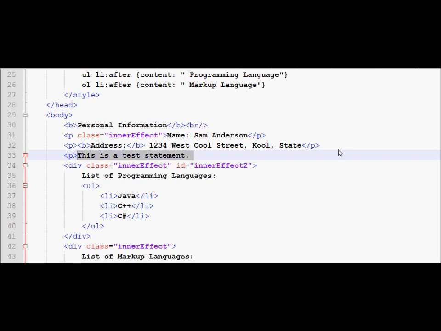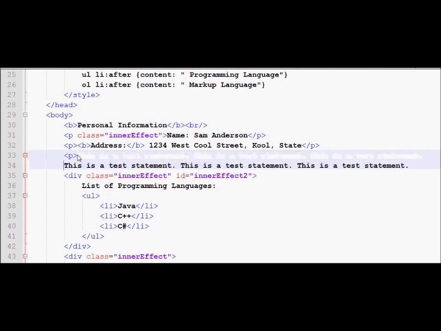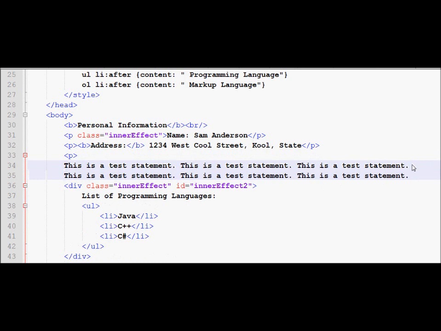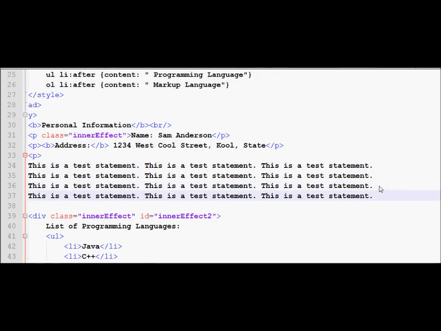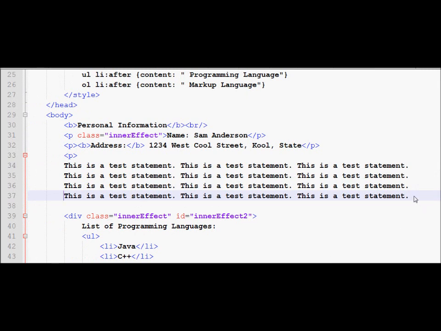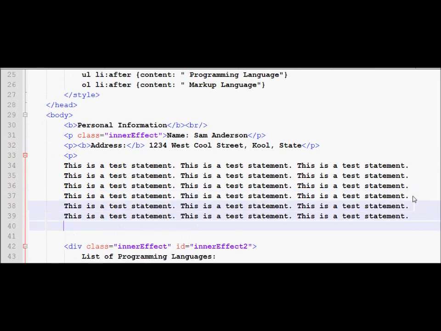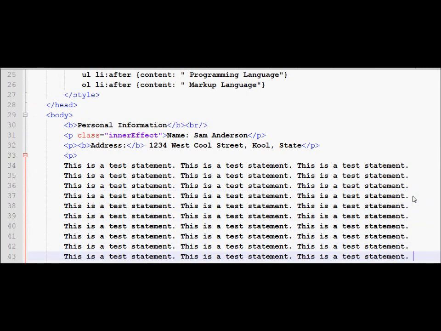I'm going to just paste it several times so that we can create a long paragraph, so that we can now work with the next set of activities that I'm planning to work with, which are some more pseudo elements. If you have a lot of text, it will give a little better effect. So here I will close my paragraph.